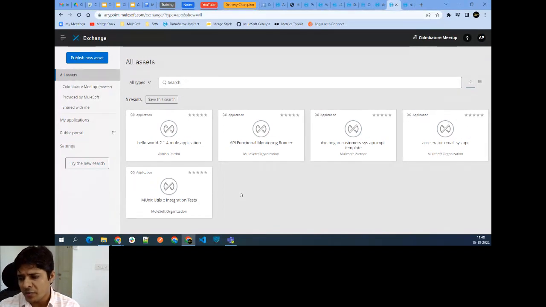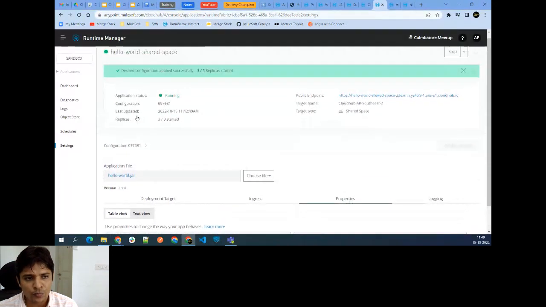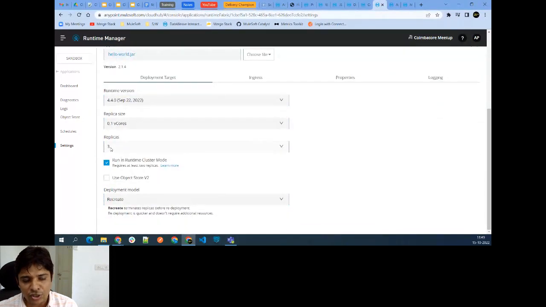Multiple cluster? What do you mean by multiple cluster? Let's say for 3 replicas, I have created one 3-replica cluster, means one cluster only. Yes, if you're going with that option, that checkbox is there. Unless you check that, it won't create any cluster. I just now showed you, right? I ran with 3 replicas, and those are all in one cluster. That's what I did, and that's why my intention was to show you.